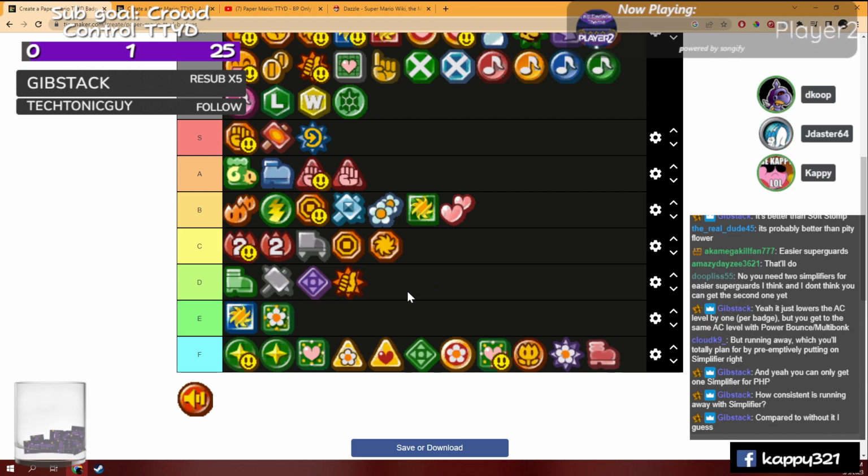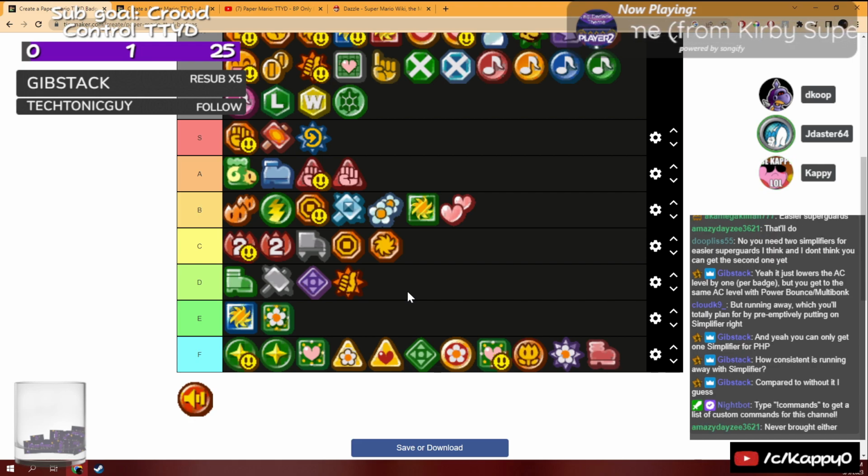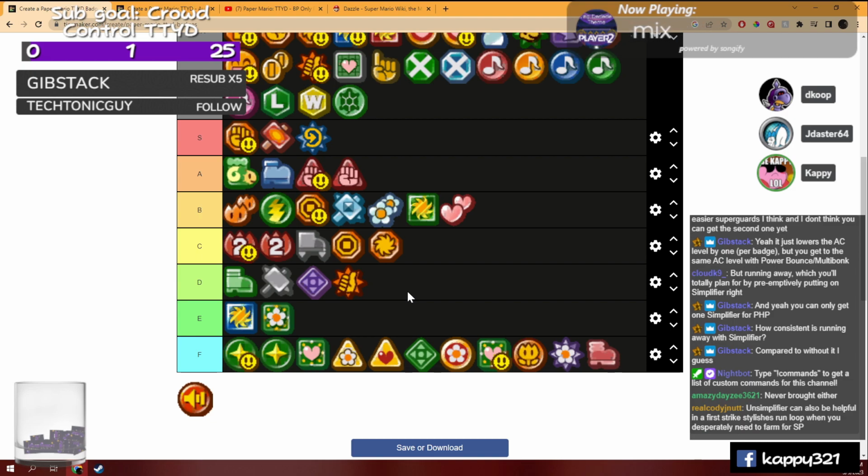Would you buy Unsimplifier from the shop in an unrestricted run? Yeah, I would. I would not buy Simplifier, though. How consistent is running away with Simplifier? I think it's way more noticeable. Depending on your speed, it could go from not guaranteed to guaranteed, or from risky to much less risky. For me it would suddenly become very guaranteed. If you're a very fast masher, it won't make a difference. I'm not that fast, so I usually have a little bit of the bar left when I'm mashing. I think it helps a lot.